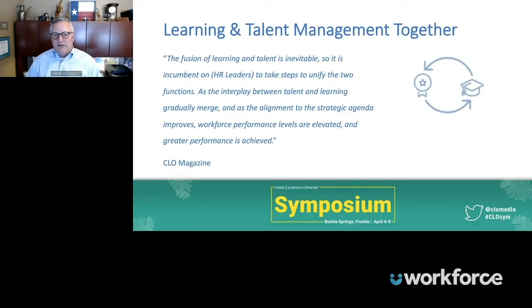One of the things that we believe at SumTotal, and I've seen for many years in my own personal experience, is how learning and talent management really are coming together. This is where we believe there's a fusion happening of learning and talent in such a manner that we don't want to have any distance between the two. When it comes to interactions from a platform perspective, you want your learning systems and your talent systems to be seamless. You want them to have similar navigation. You want the ability to have that goal assigned with development opportunities, see it, click on it, launch it, have it track back so that it's a seamless experience, much like what we experience in Amazon or other consumer style engagements.